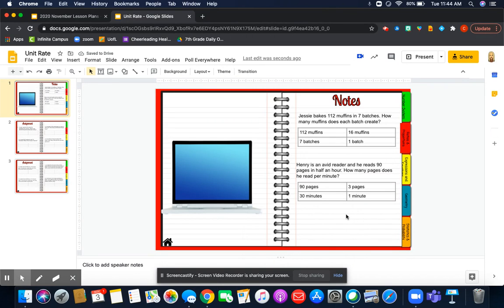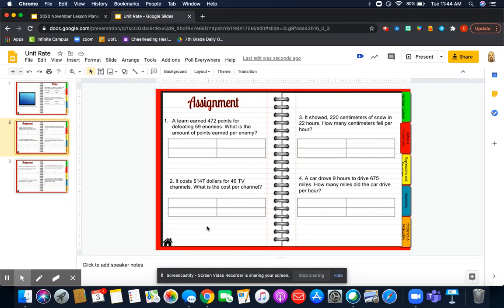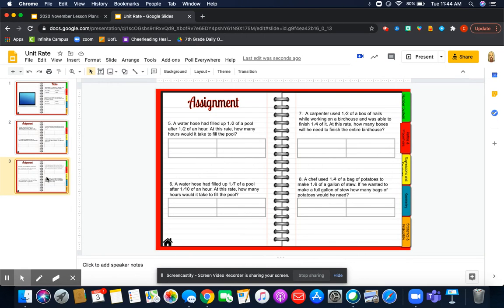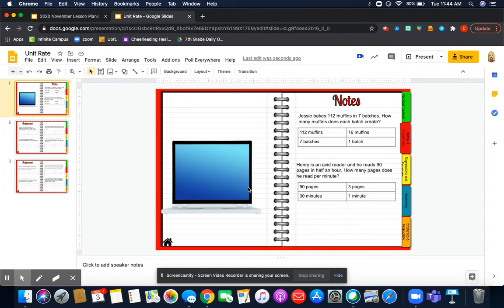All right, so what you guys are going to work on today is you're going to go through these problems. They're very similar to what we just did. And slide 3. So you're doing slide 2 and slide 3. You have 8 problems total. This one, we're going to start using a little bit of fractions. So you guys are going to do the same process.